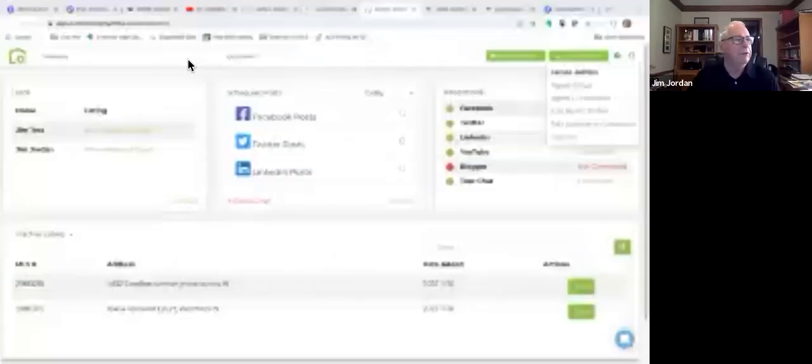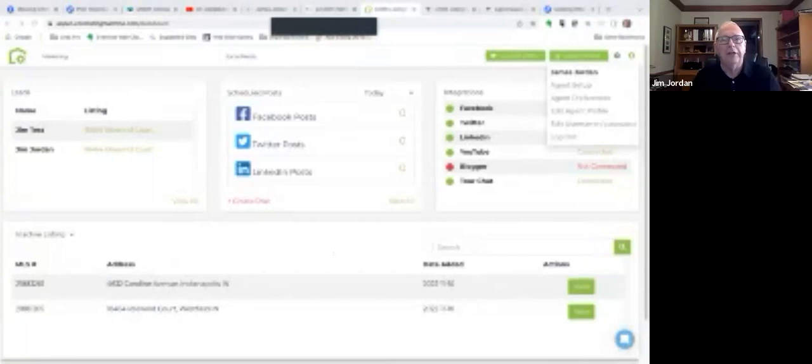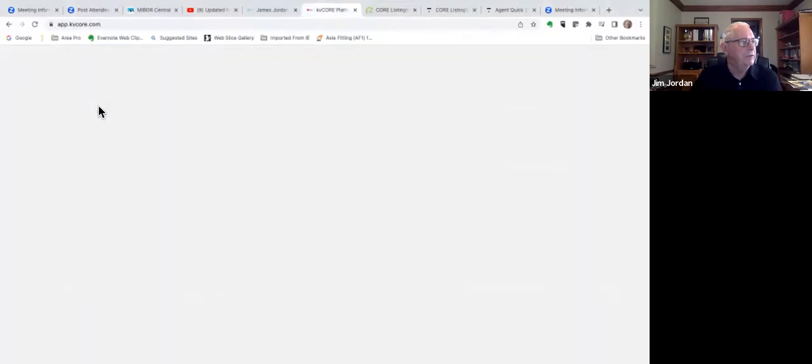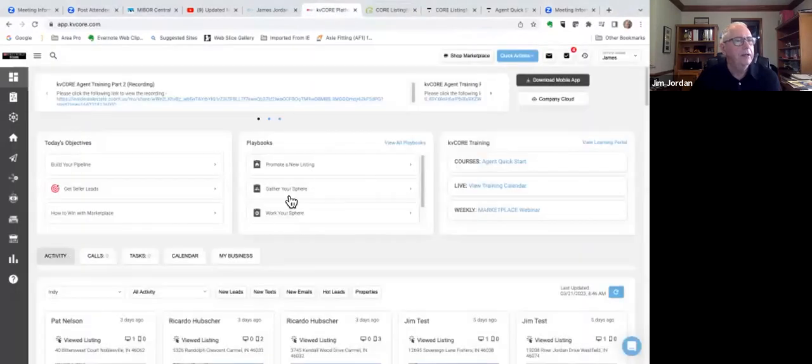Okay, so when you go into Core Listing Machine, you've got agent setup. So you need to make sure that you have set up your Core Listing Machine, as well as when you're on your main tab in kvCore, this area right here.